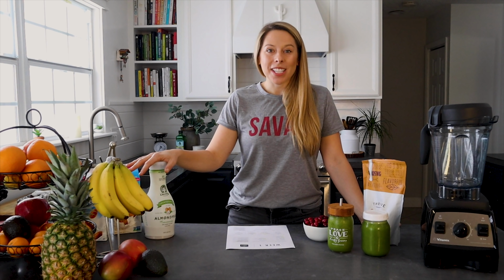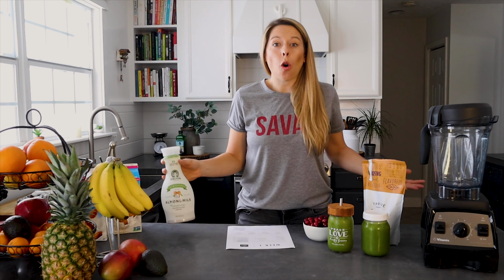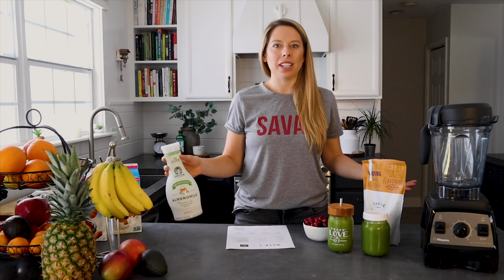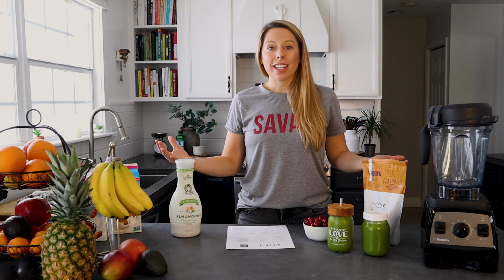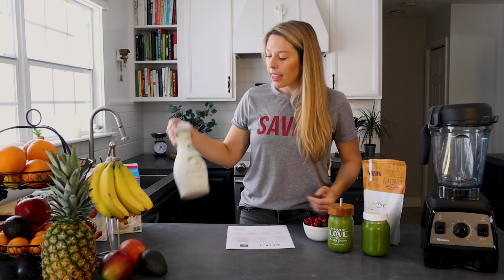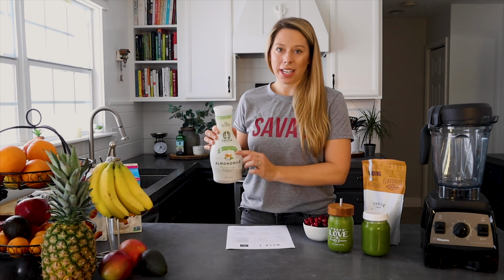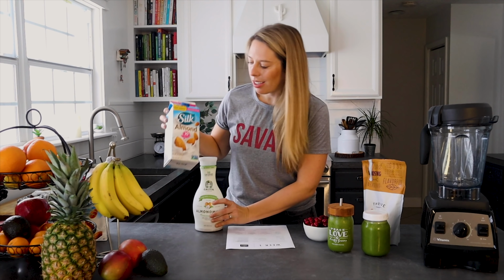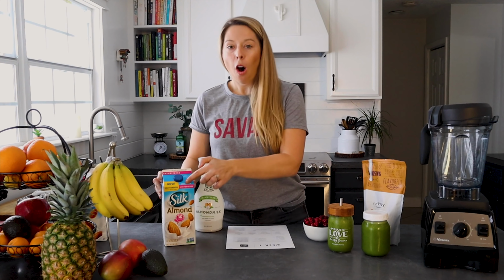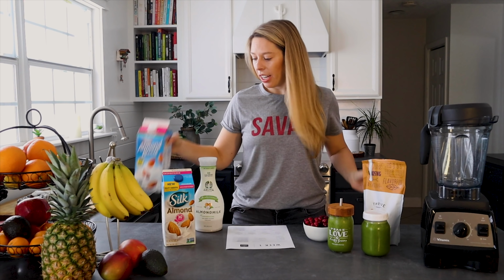Another ingredient we're using this week is almond milk. We get lots of questions about almond milk because there's so many kinds to buy, and how do you know which one is the best? Well, the truth is there are so many different ones that are very similar and all really good. The key thing to look for when getting almond milk at the store is that it says unsweetened. So these are 3 brands that I just got at my local grocery store. All of them say unsweetened in some way. So that's a key ingredient right there.